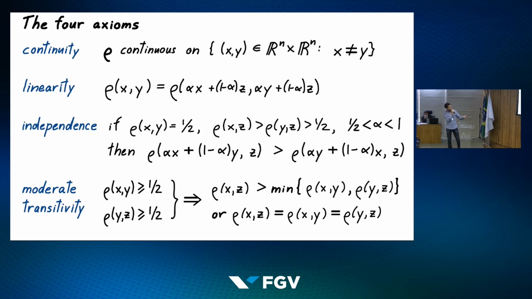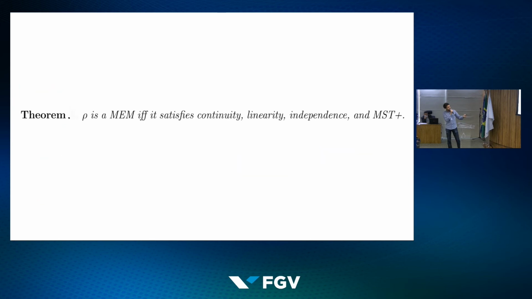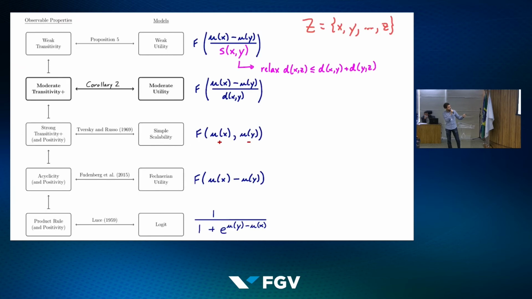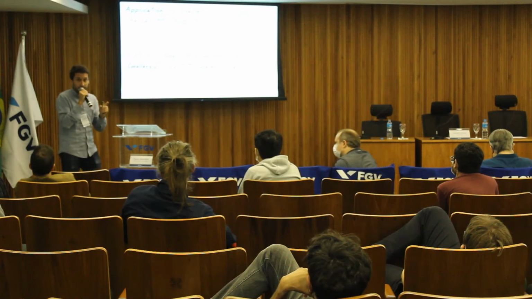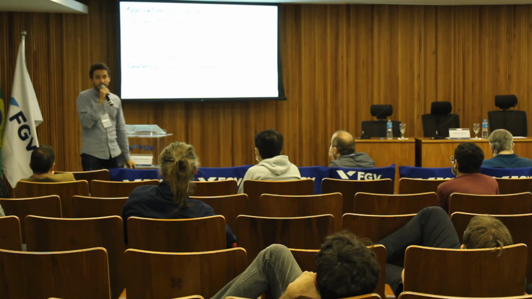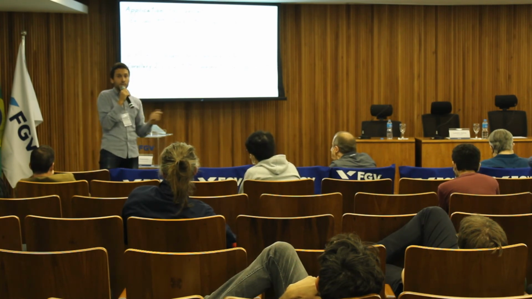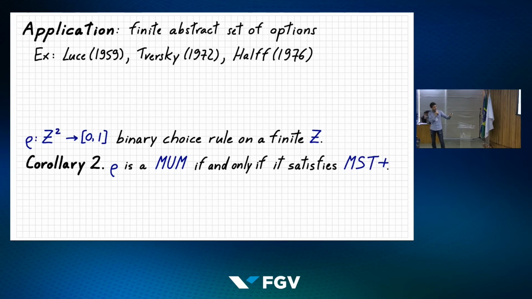Okay? So in our last application, we go to this abstract finite setup, and we solve the problem that Halff proposed in the 70s. And we have the following characterization. Where's my theorem? You have Halff's formula, just with an abstract distance, if and only if you satisfy the moderate transitivity axiom. Okay, so we get a full characterization of when you can represent them, even when you only have a finite number of comparisons, with some notion of distance between them. It's not going to be an inner product norm. It's just going to be an abstract distance. And the answer is if and only if you satisfy this one testable implication. This is really nice because you can go to data, and this is very easy to test. I had a bunch of examples to show you.